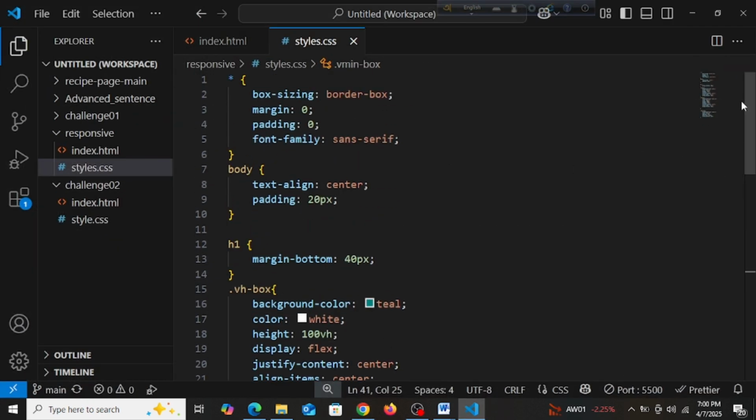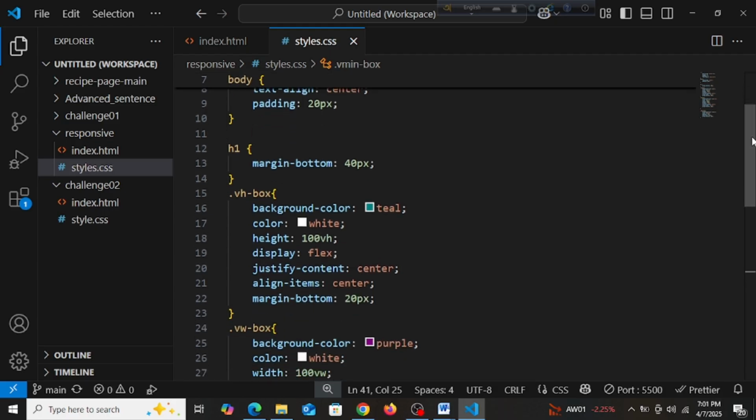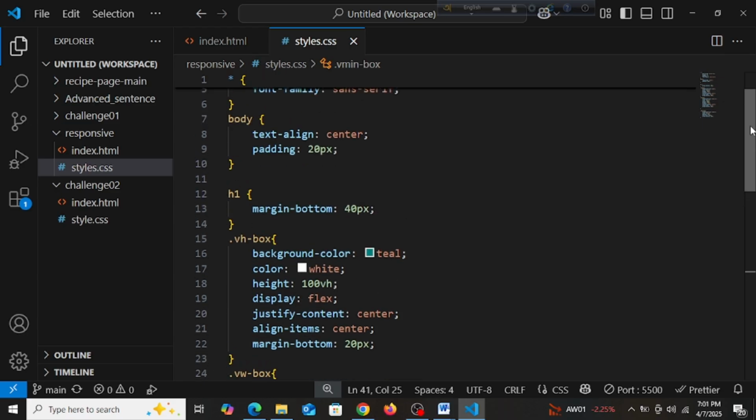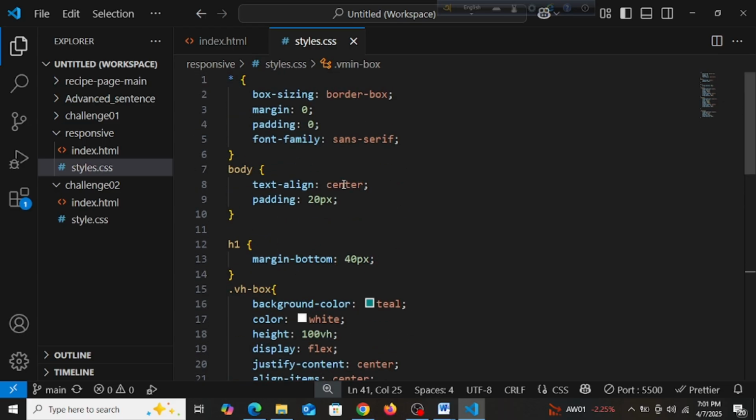Yeah, so this is the confusion we get as new developers, right? We always have this kind of confusion. So okay, text-align center is making everything centered.